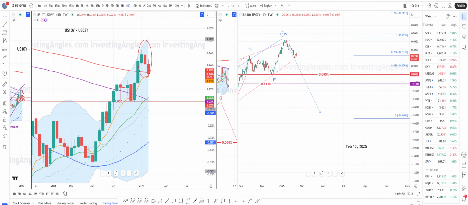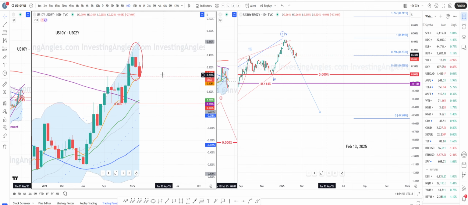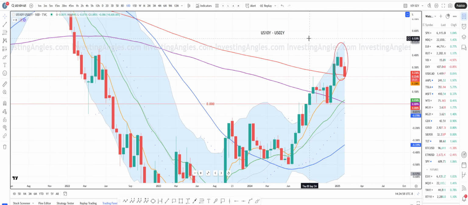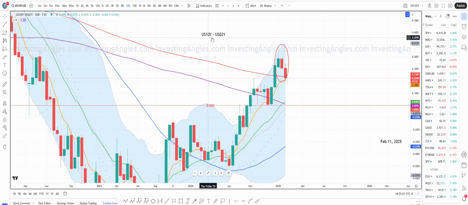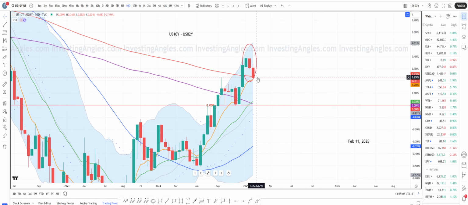Let's move on. This is another concern that has been with us so far. This is the spread of 10-year minus 2-year yields, and today's closure was concerning, to say the least. Previously, on the 10-day frame, which is 2 times bigger than the weekly, we had a bearish engulfing here, and technically this candle today is confirming a reversal on this bearish engulfing. That could be a very significant move.